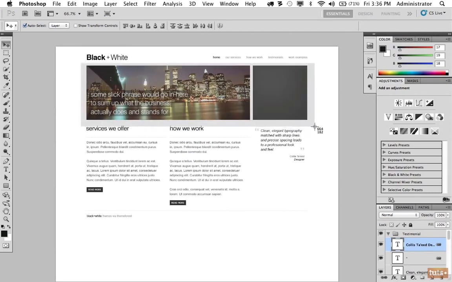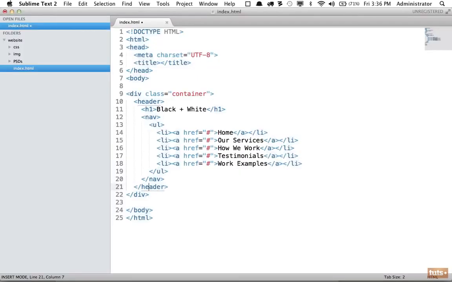But we should probably place these two images within it as well. Now, how do you convert images that have text? Because we want it to be searchable. So in this case, he has a background image, but for our project, we're going to use HTML to add the text within it. So really, we just need a section for the image. So for the time being, right after the navigation, we'll have an image, but I would like to be able to target it. And because it's the only image within the header, maybe we can leave it blank for now. But if we need to be more specific, we can always add a class later.